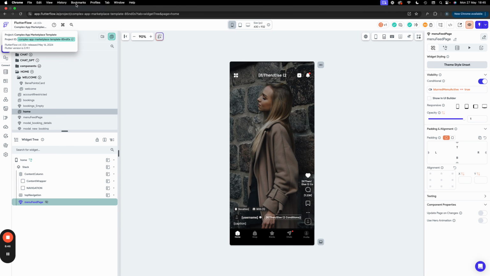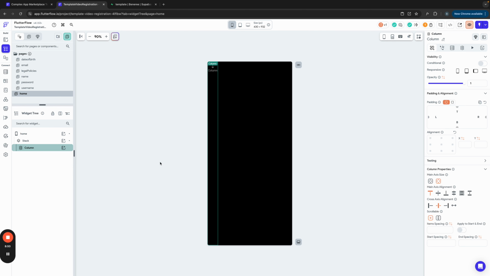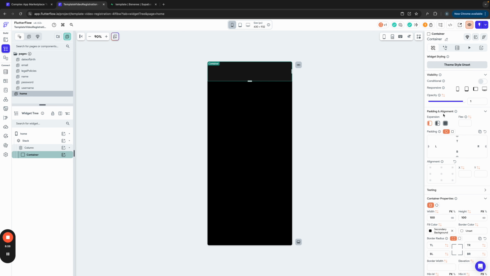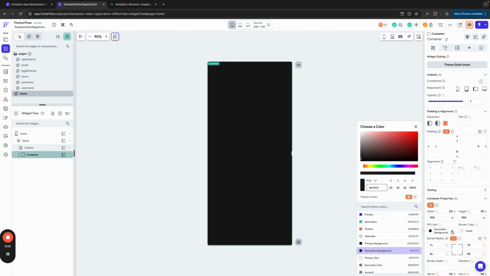Okay, so we need to do exactly the same. Stack, add column. We're gonna do full width. Okay. Now we're gonna add two containers. One will be full expansion. Okay, so it will be expanded for the full page. Now we are going to change this color to no color.